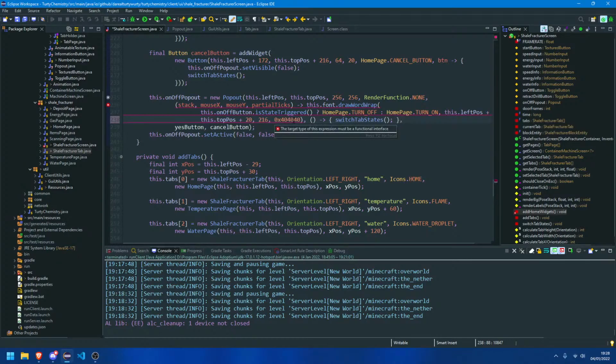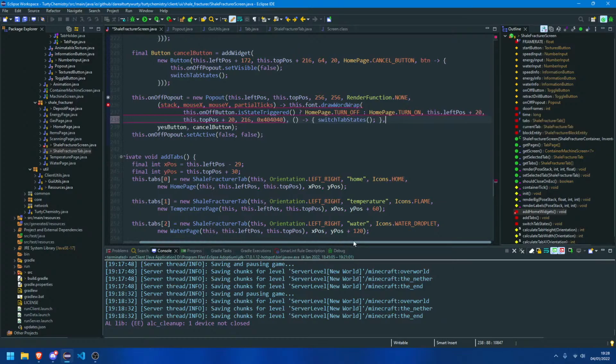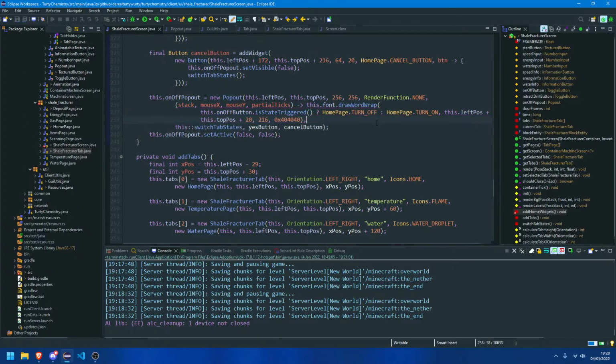What's wrong here? Why is this moaning at me? Oh, I'm an idiot. Am I an idiot? Wait. What's going on here? Okay, well, first of all, I don't need this body because it's a runnable, right? Yeah. Oh, right, of course, method references. I was just speaking about method references and I didn't bloody use one.